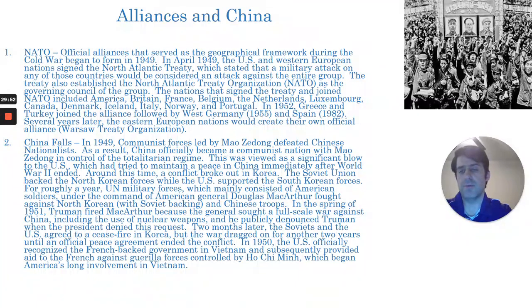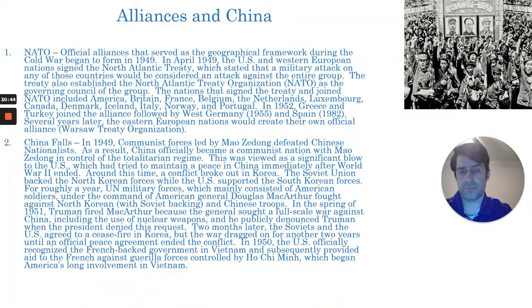It's important to note that it was a UN military force, but most of the soldiers were American soldiers. It was under the command of Douglas MacArthur, who was an American general rather. And because it was UN military forces and there were technically soldiers from other nations, this was a war that Truman led the United States into without Congress ever officially declaring it as a war. So it's kind of been referred to historically as a conflict rather than a war, but it was indeed a war with some significant casualties. MacArthur led the UN military forces for most of the war against North Korea, which had Soviet backing, as I mentioned, and China as well.